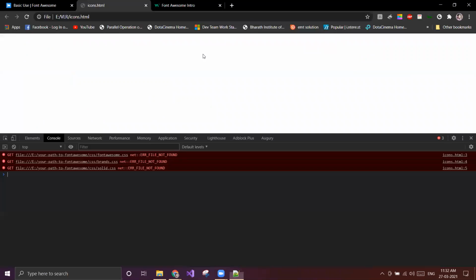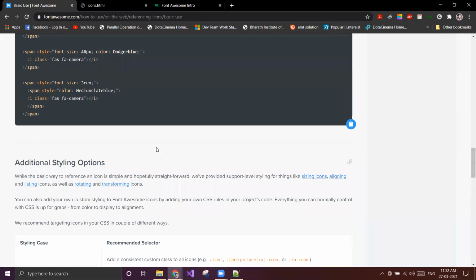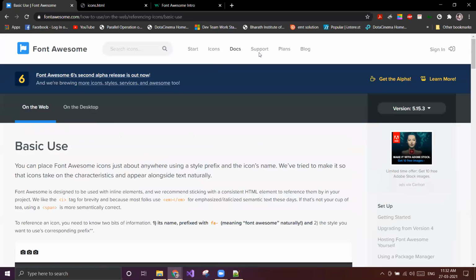Is that the error? It is not giving the icon.